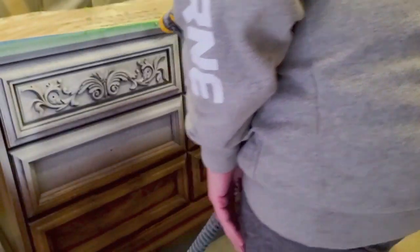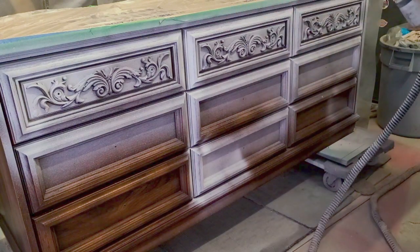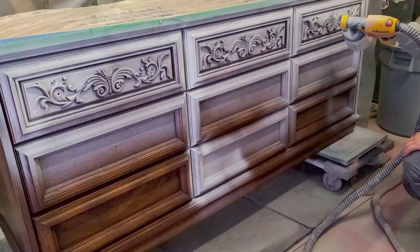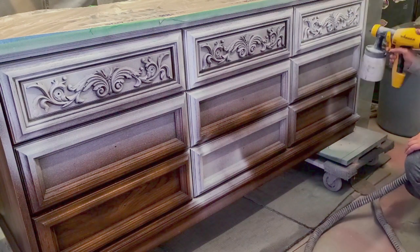So I knew that I wanted the top to be a dark stain, and so I covered it up with the painter's plastic and then sprayed primer onto all of the details and the entire dresser.